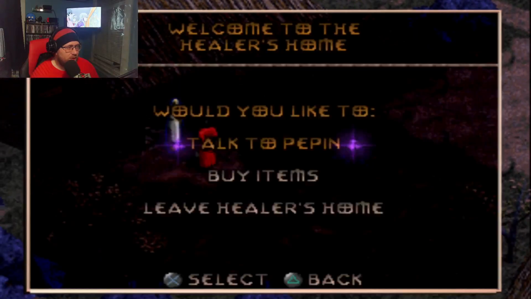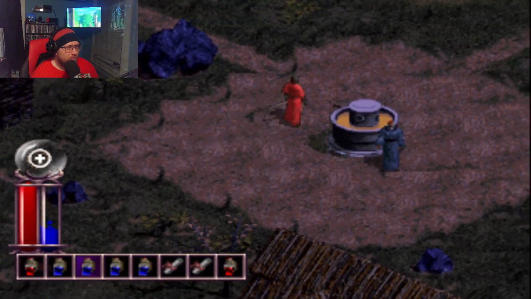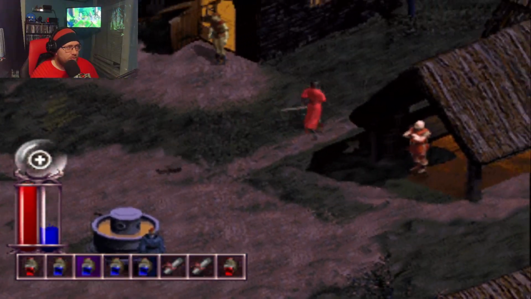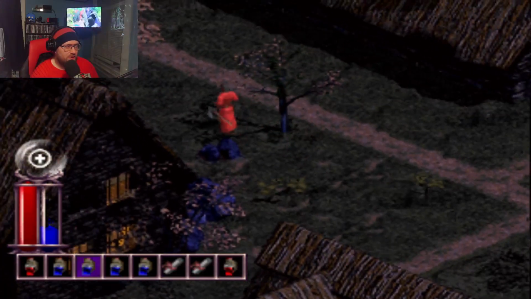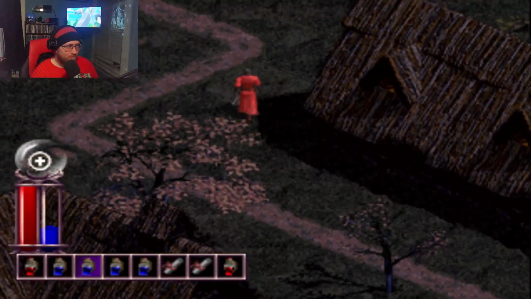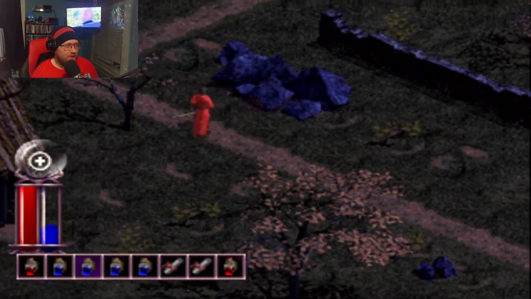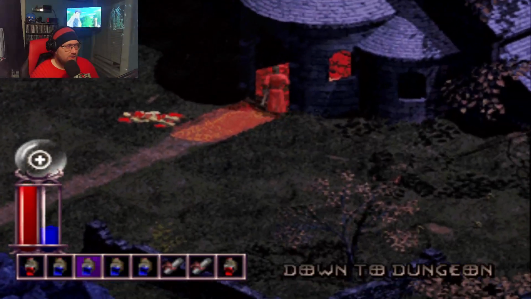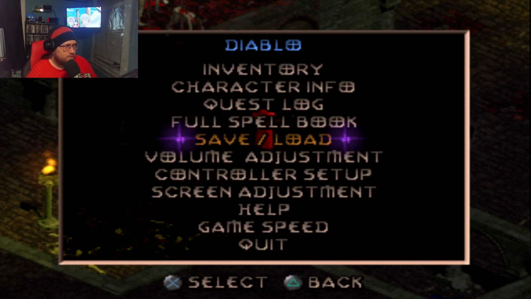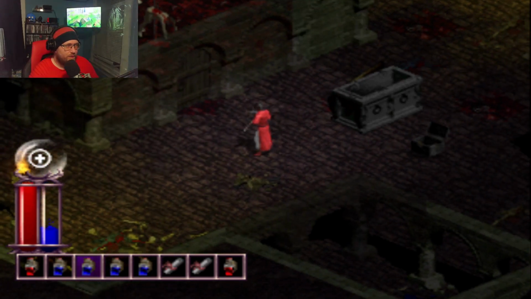I need you to heal me. What ails you, my friend? Thank you. Let's go and try the butcher. See if I can take him. I really doubt it. Okay, we're gonna try this a couple ways. First, we're gonna try to fight the butcher.